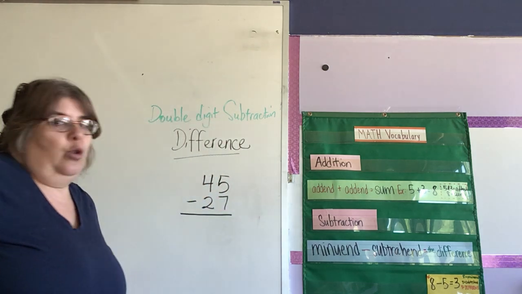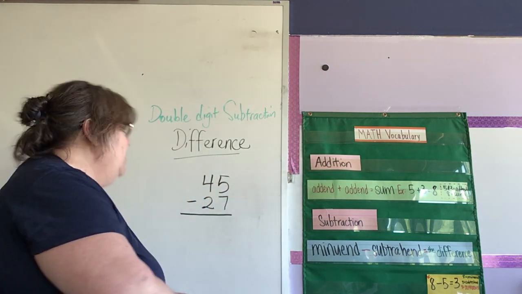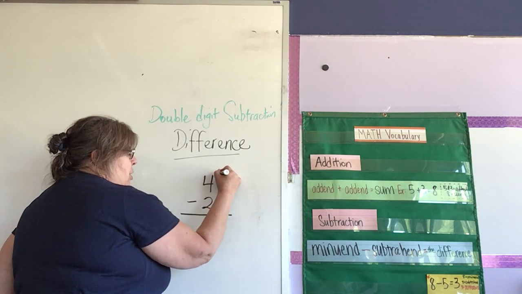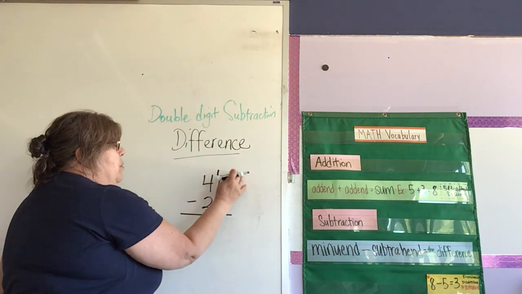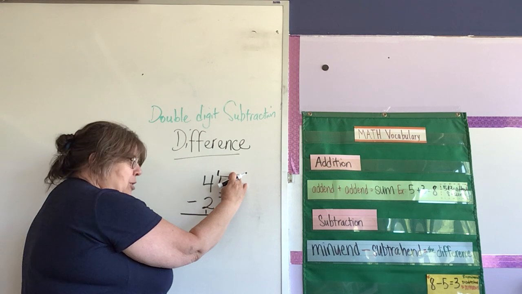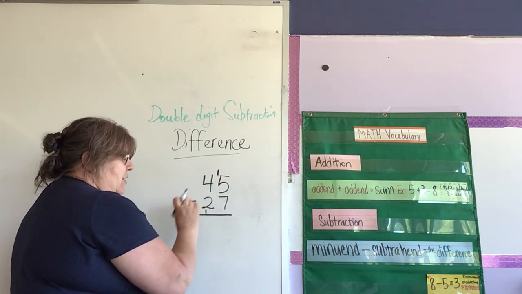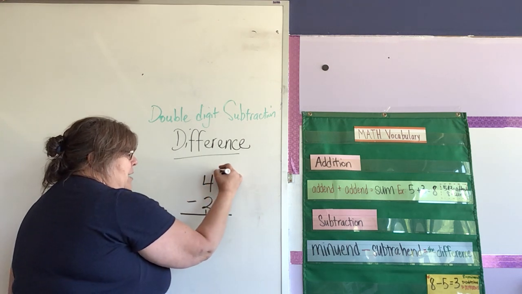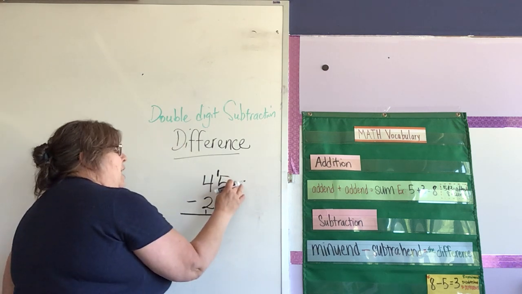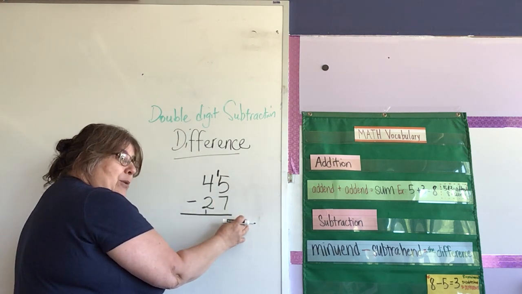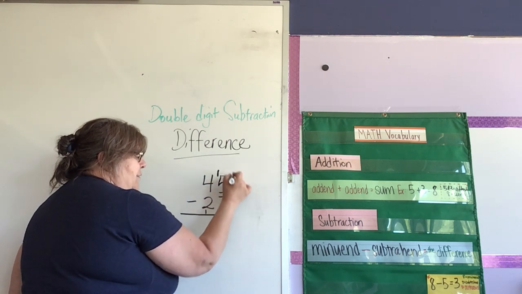Our rule that we are going to learn today is when you add a 1 to the top digit, you put a 1 on the bottom digit. So when we put a 1 on the top digit, we put a 1 on the bottom digit that's to the left of it. I'm adding 1 tens rod because if I have 5 apples, boys and girls, can I give you 7 apples? No, so we have to make this 5 a 15.